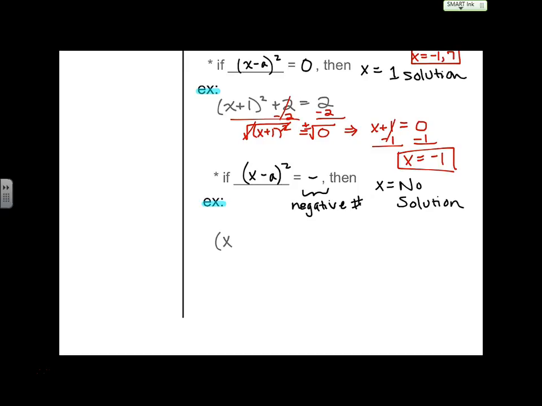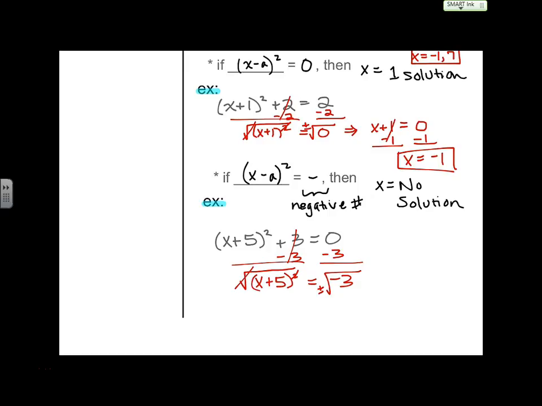What if I was to say x plus 5 squared plus 3 equals 0? How does this work? Subtract 3, good. Start solving. We get x plus 5 quantity squared equals negative 3. Plus or minus square root both sides. Isn't the square root and the square going to cancel? Oh, 3 doesn't have a square root. Oh, wait, it doesn't matter. It's a negative.